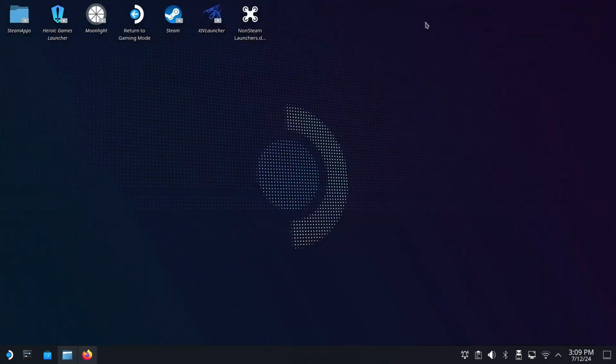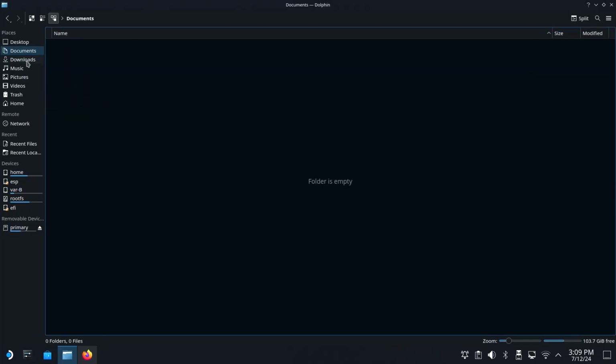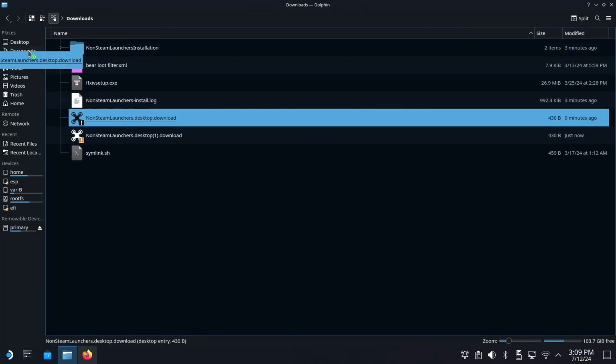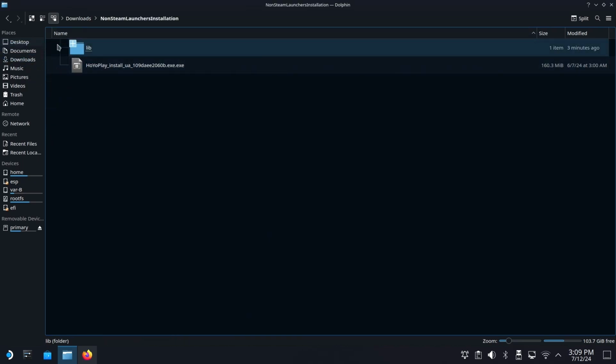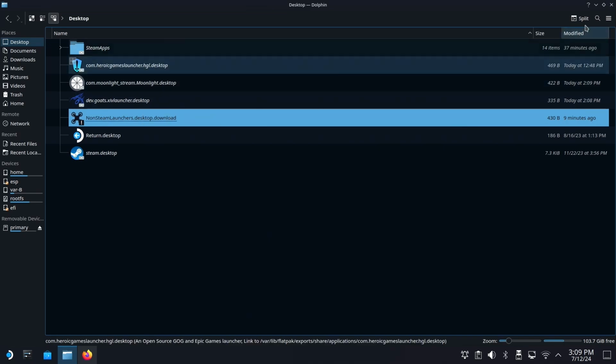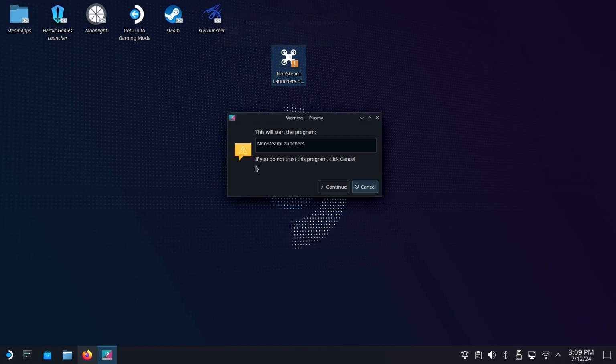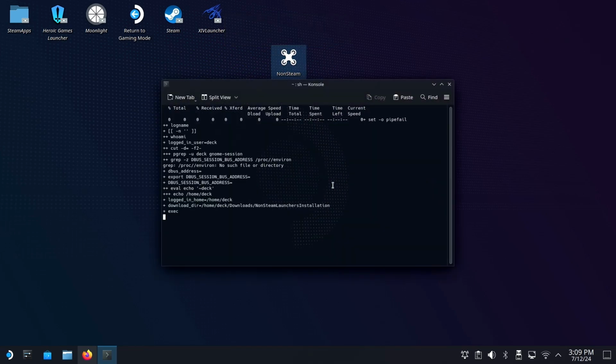Once you've moved it on, you're going to launch it. Actually, I am going to move a fresh file over so you can see the pop-ups that happen. So if we go into our downloads, drag this onto our desktop. We're going to do copy or move, doesn't necessarily matter. And now this is on our desktop folder. And if I close this, you'll see it right here. We're going to select this. It's going to say this is going to start a program. We're going to allow that and hit continue.